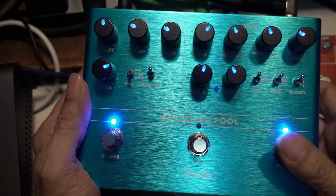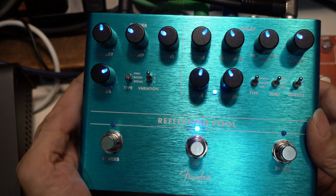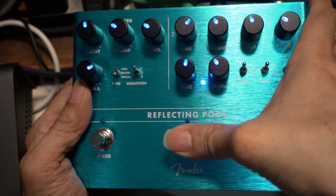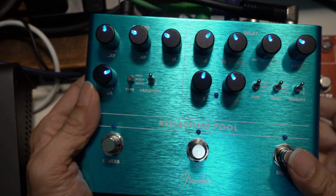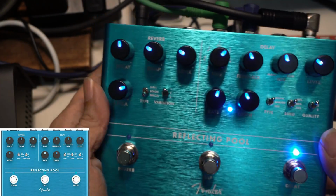Let's take a look at the foot switches. These are all true bypass. You have activation on and off, right? On the left side you have the reverb, on the right side you have the delay. Now here is a tap tempo switch, the switch for tap tempo, pretty cool.